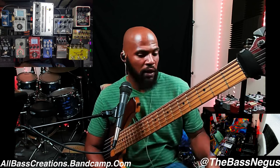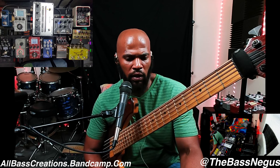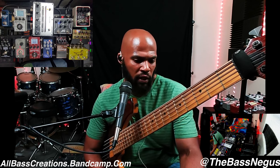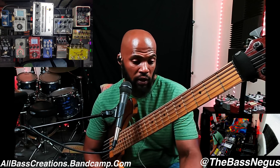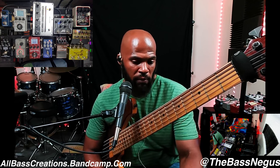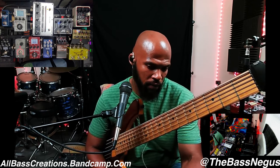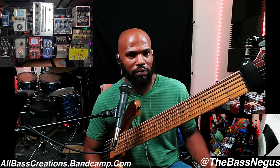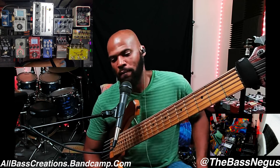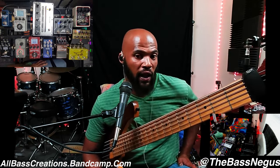But yeah, even with the IRs I'm using, I have the phase reversed, I have the phase inverted, and about, what is this? So about 87% of the signal is the preamp, direct from the preamp, and then there's about 13% of the cab sound there.